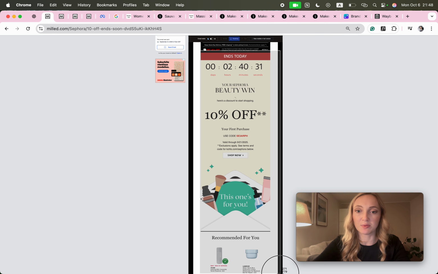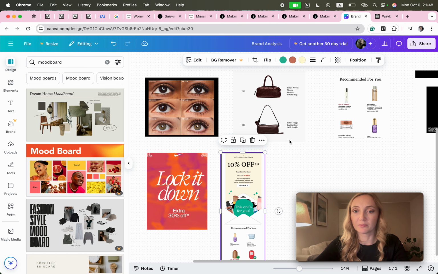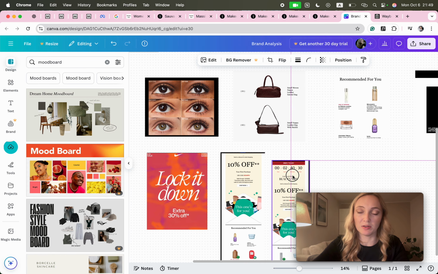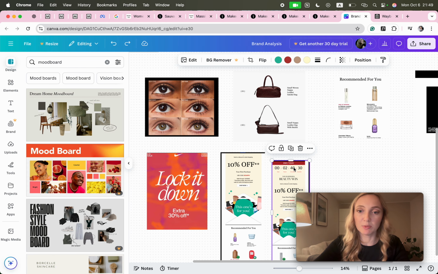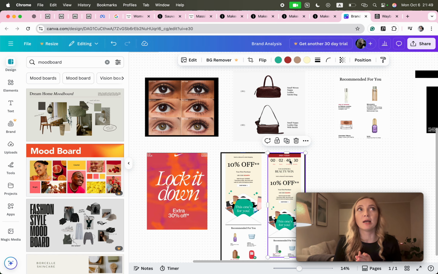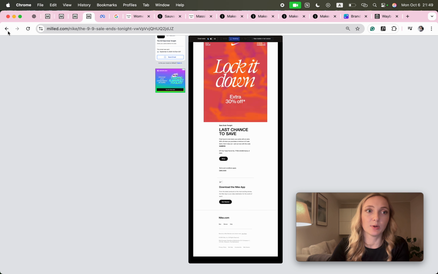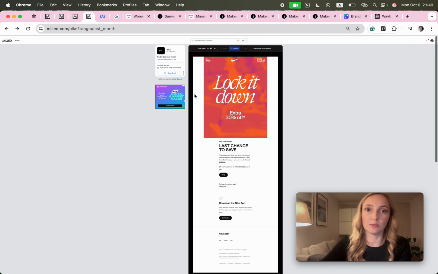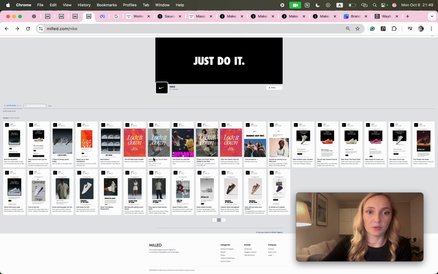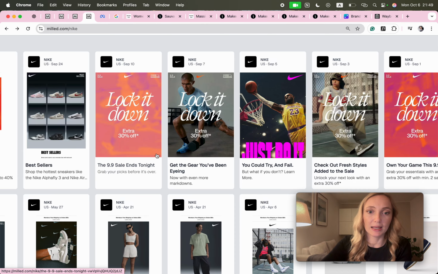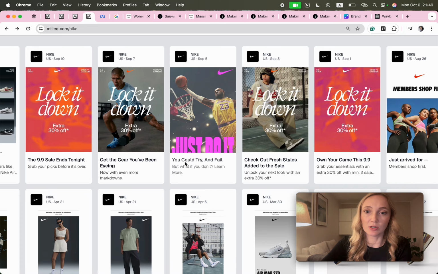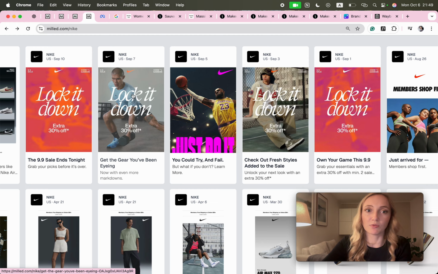So here it is, very similar email, but that could be something to test as well, because they're similar, but they have different purposes. So maybe the thought behind it is that it's a sale that starts and ends, and so that there's recognition of what's going on. And if you look at Nike as well, let's go back to where all of them are. You'll see that they kind of do a similar thing. And this could be, again, testing, but this could also be that they want to repeat this.